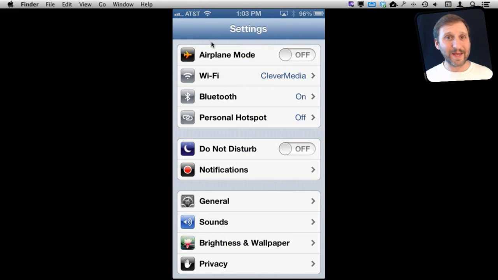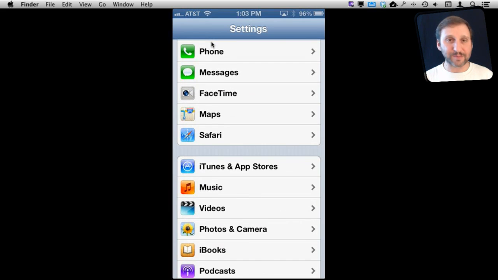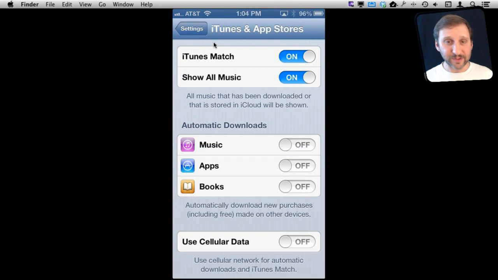But we're not done quite yet because you'll still get content onto your iOS devices even if you didn't intend for it to get there, because now we all use iCloud, and iCloud will actually put things onto your device after you say purchase an app or get some music. So let's take a look in our settings on our iOS device. I'm going to use my iPhone here, and you go all the way down in your settings to the iTunes and App Store setting.